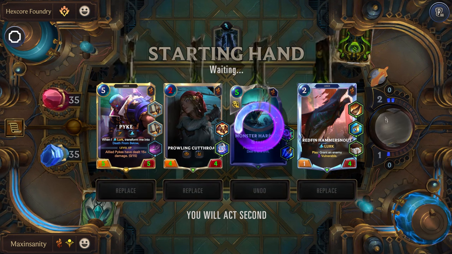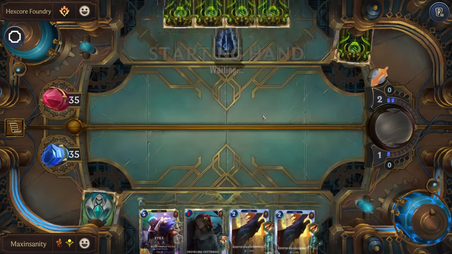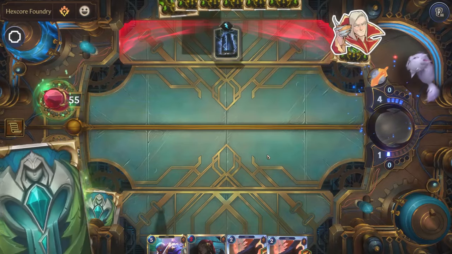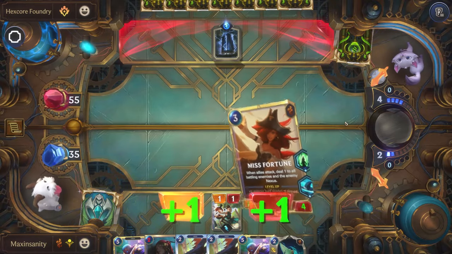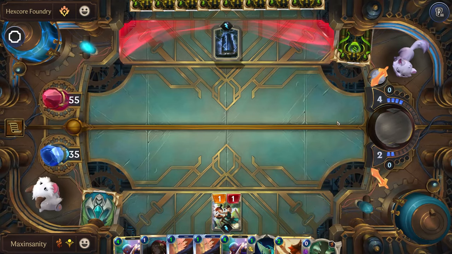I like this one, actually. I could have kept this one, by the way. Zero mana, I can play it again. This matchup has a lot of pink spells. They kill your units too much. And you see how much mana they have as well. Let's see what they do. It actually costs one less.